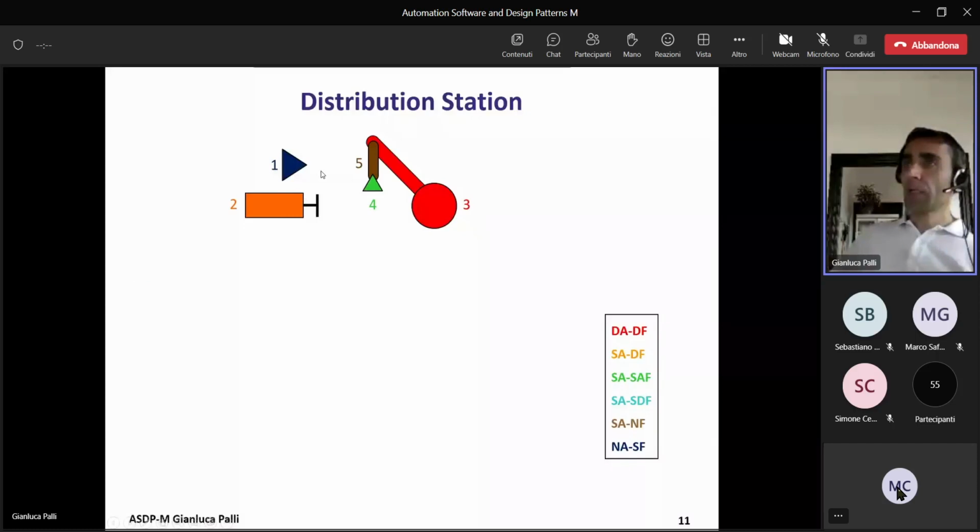First, let's talk about the devices. We have a pneumatic cylinder that has single actuation and double feedback, used to extract the bodies from the warehouse. We have a sensor that senses the presence of bodies inside the warehouse. So if the warehouse is empty, this sensor can be used to detect this condition.